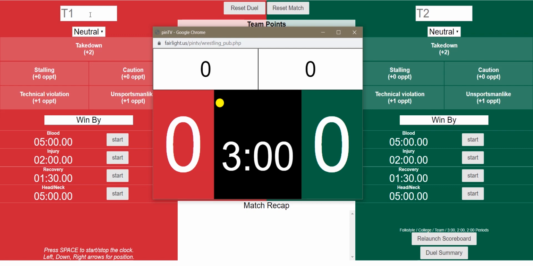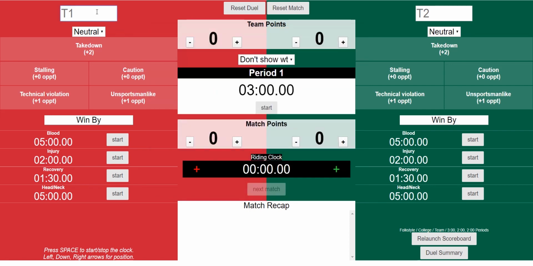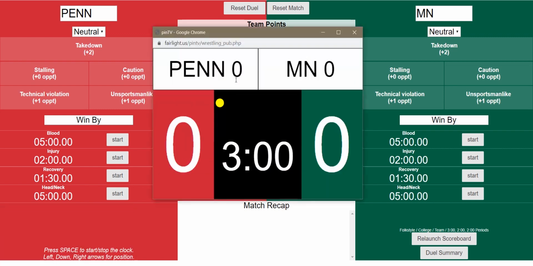This is what it starts as right here with no team names in there. But obviously we got T1, T2 over here where you can start typing names. So let's go ahead and do that. You can do abbreviations up to 4 letters. So let's just do Penn State versus Iowa. Or how about Minnesota? Penn State versus Minnesota. That sounds good. And we'll take a look and see what that looks like. Yeah, Penn State versus Minnesota. It all looks good. All right.